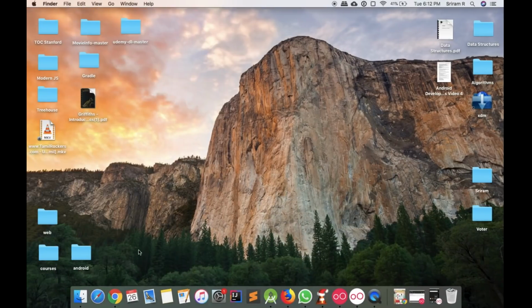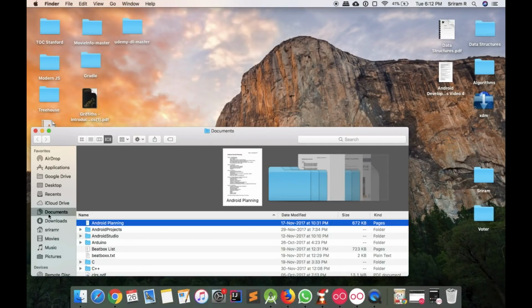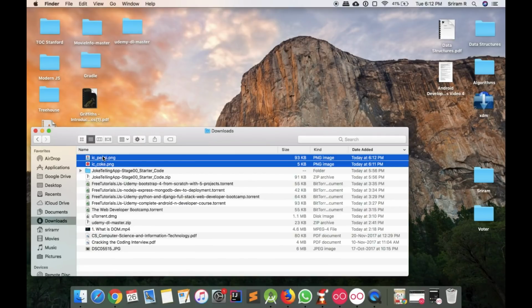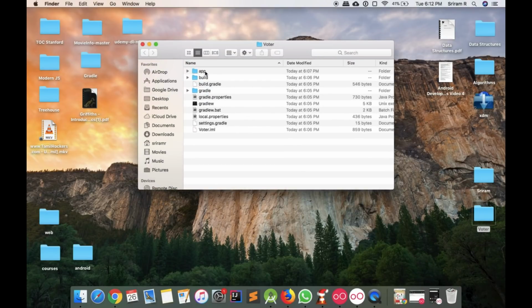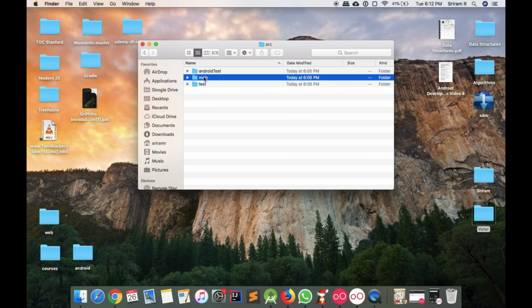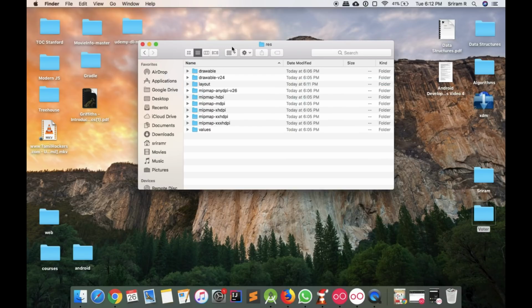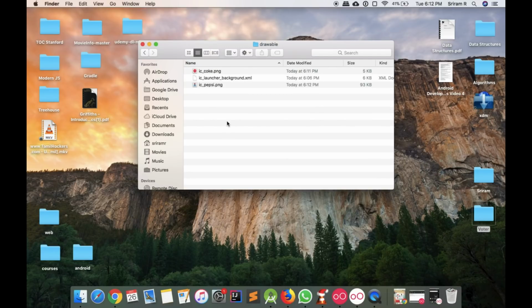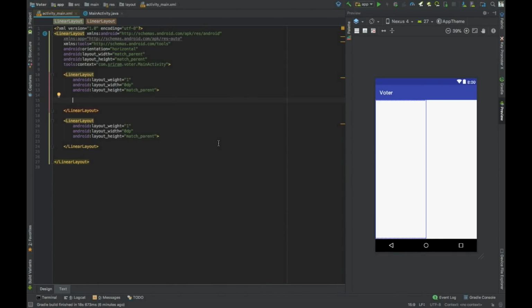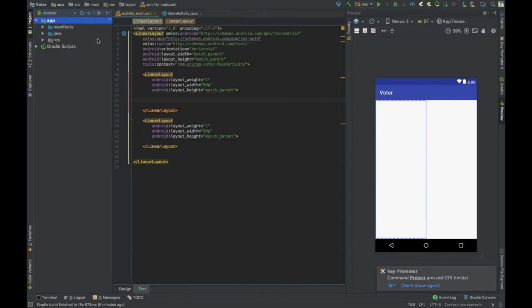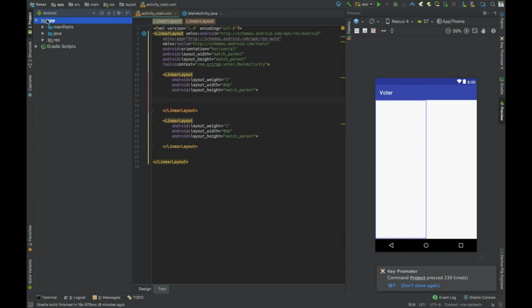Now let me go back to my downloads folder, and I'll copy these two. What you have to do is go into your root project folder: app, src, main, res. Inside res you'll have a drawable folder. Paste them both inside that. The drawable folder is just a folder where all your images go. Android has a really smooth hierarchy of folders. You have this root app folder, and inside this is the root of the app, so all your project contents are inside this folder.